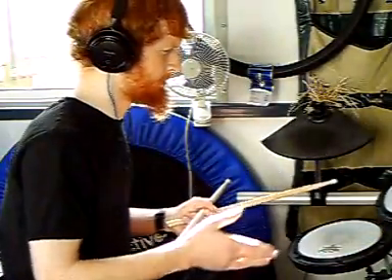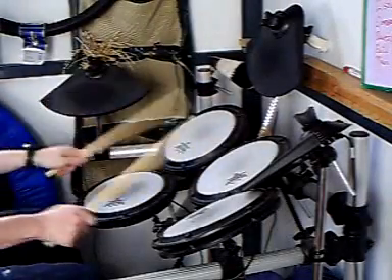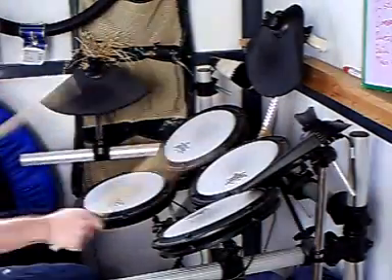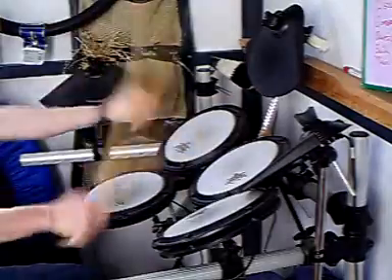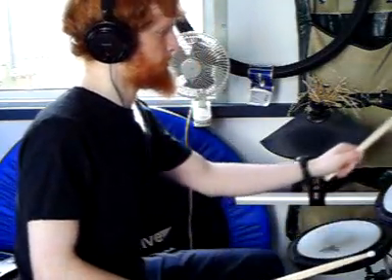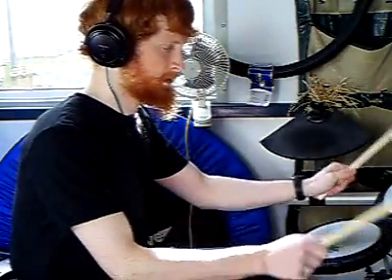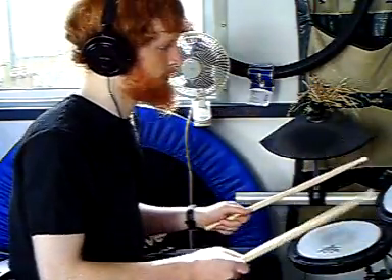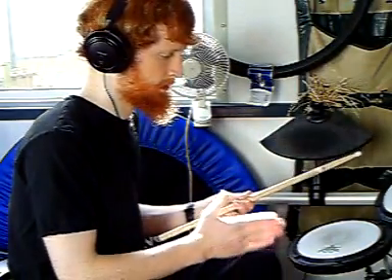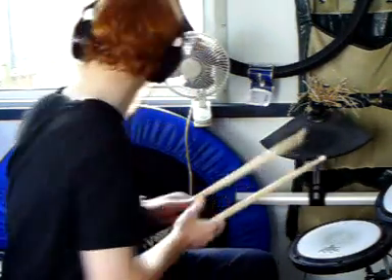So I'll put up the tabs for that now, and then you can see how they match up after it's been 12 quarter notes. Okay, so as you can see there, I kept a constant 3/4 on these three and a 4/4 on these three, but the original starting point, which was the ride and the crash at the same time, didn't occur until the measures of 3 and 4 matched up, which was after 12 quarter notes. So that's basically how polymeters work.